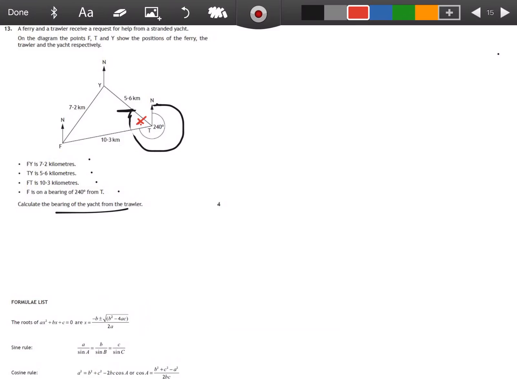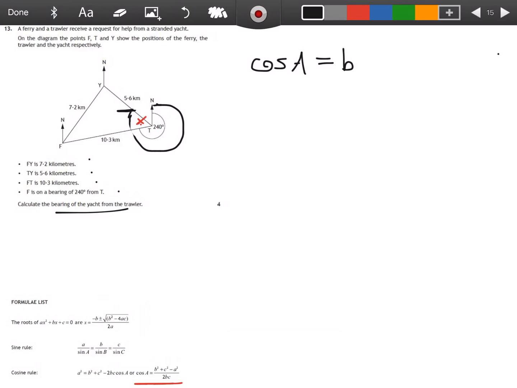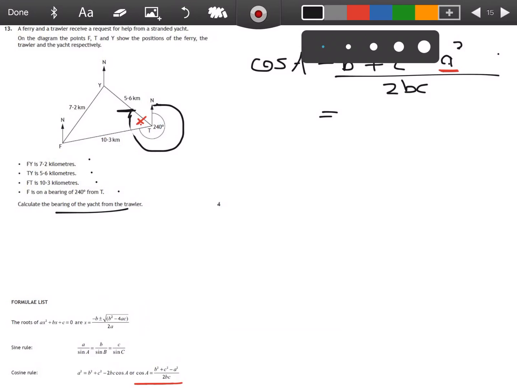Nothing, okay? So what we're going to have to use to work out that angle is this formula here. The cosine formula, okay? So the cosine formula, this one, works out an angle when you know all three sides, which is what we actually have here, okay? So one of the sides has to be called side A. See this one here at the end? Side A, because you're subtracting it.